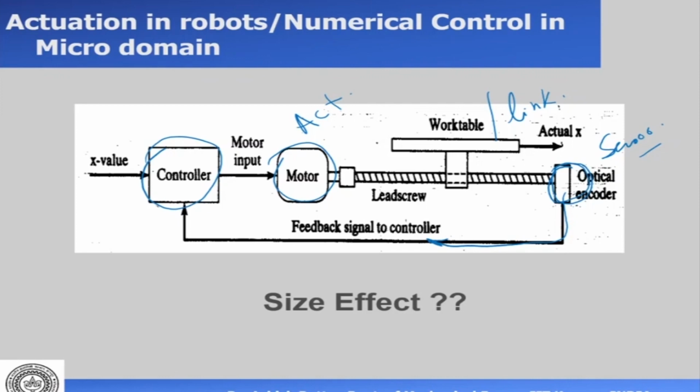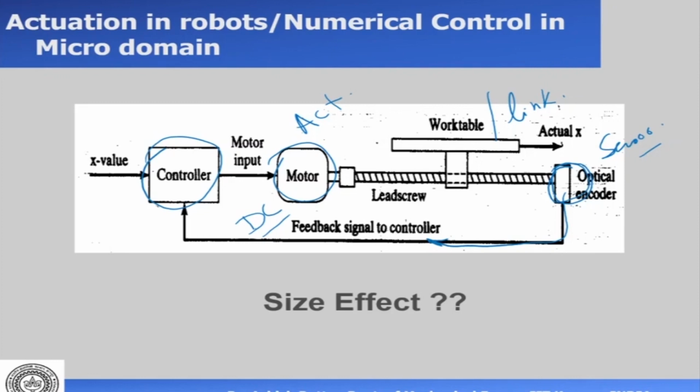The answer is no. If you think a little bit, the answer is no. Why? Because if you start shrinking the actuator, let's say it's a DC motor, if I make it very small, after some time it will not work anymore, because it will not be able to produce force to move or to cut material. So if you want to make a lathe or a robot very small, then you cannot take the conventional actuators, shrink them and make small actuators. They don't work like that. So we need to use actuators which are not AC DC motors, but actuate in some other way.